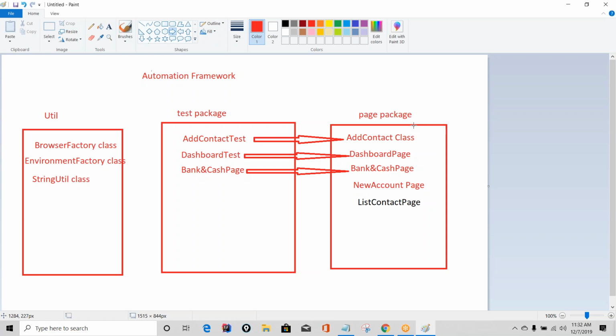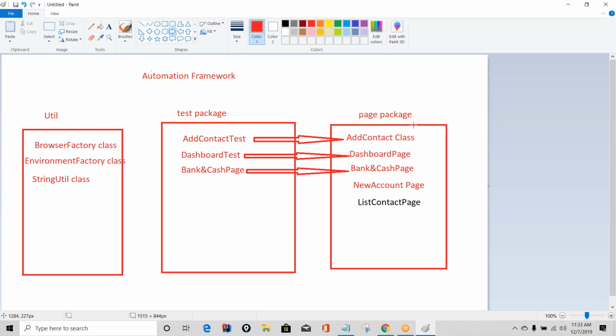Which part of the code is going to be the attributes for those page classes? Elements. Element library is the characteristics or attributes. Okay? Page package, in the page classes. The methods are going to be the second part, the actions. So elements and methods are going to be in that page class.